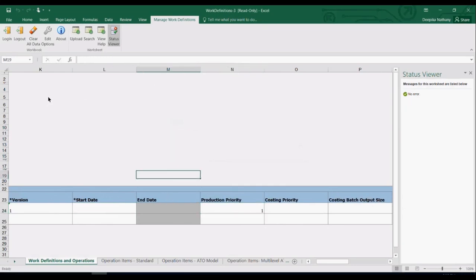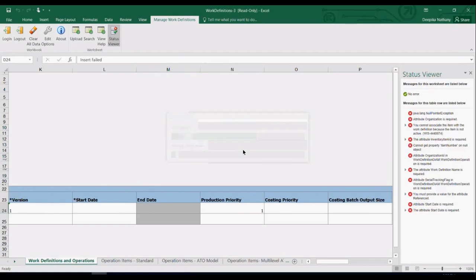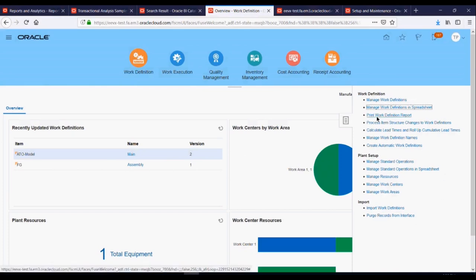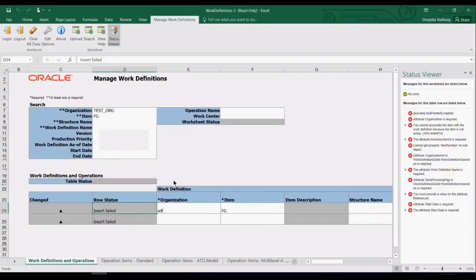One more thing, in the regular EBS module, we have 4 interfaces, and for all 4 interfaces we have upload sheets like this. For whichever entity supports the desktop integration, you will have the sheet provided within your application itself somewhere. Not all entities support the desktop add-in, but whichever entity Oracle supports it for, you will have the sheet available here, which downloads this template. This is also a template which is created, with the organization, item and all the header columns.